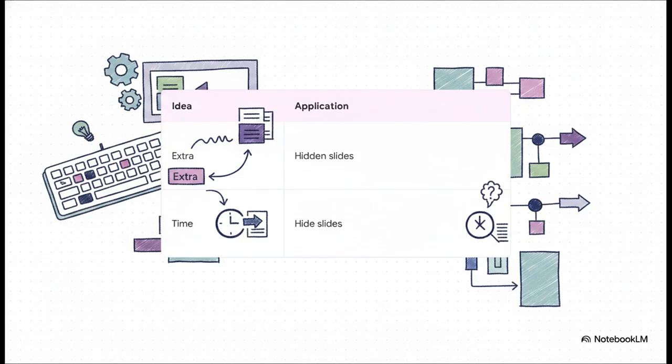So, what could we potentially do with all those unused keys? Let's brainstorm some truly genius applications. First up, extra slide keywords. Presenters almost always have backup slides, right? The ones tucked away just in case a specific question gets asked. Well, what if you assigned a unique keyword to those extra slides? Someone in the audience asks a tricky question, you just smoothly type that keyword on those unused keys, your hidden slide instantly pops up, and you look like a total rock star.